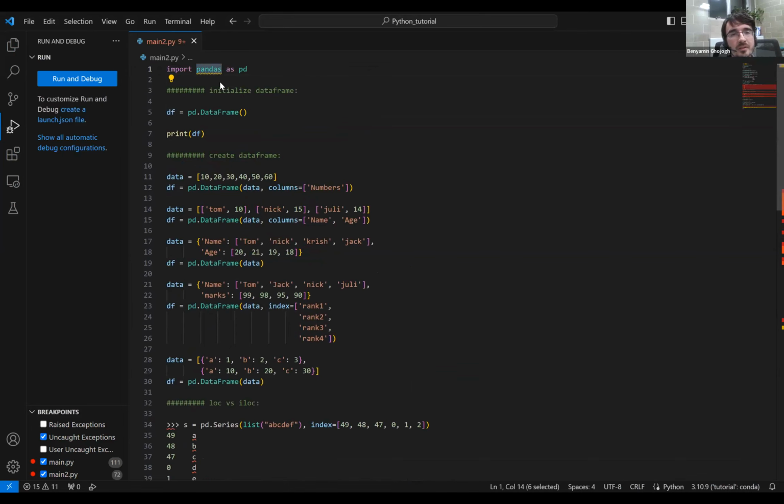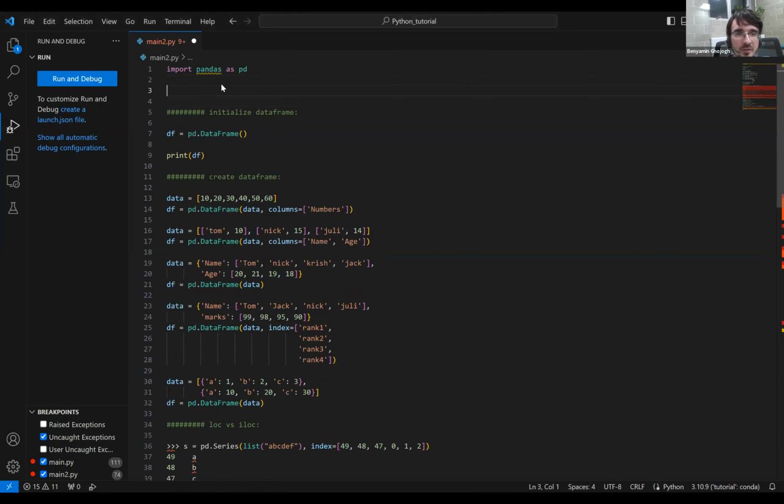First off, for pandas, we need to import pandas as pd. And here I don't have pandas installed in this package, therefore I have to install that. So what should I do? As I told you, I Google it, conda install pandas. Then I found this.